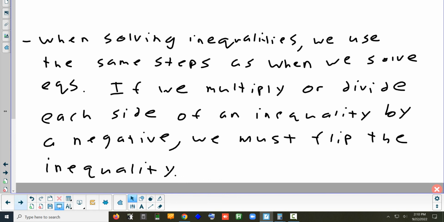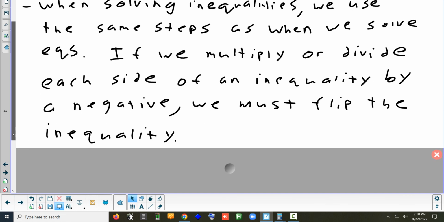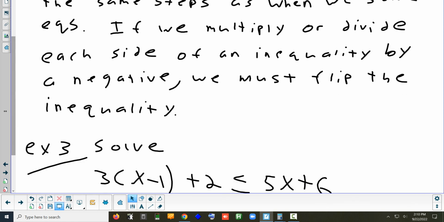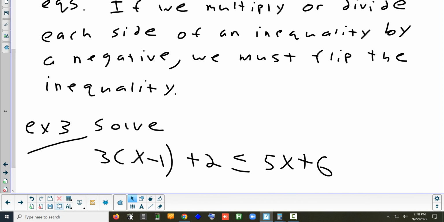So we'll try a few problems where we do them algebraically, and then I'll show you, if we have time at the end, how to do it on the calculator. Now remember, you only flip it if you multiply or divide by a negative. You never flip it when you add. You never flip it when you subtract. So again, not an inequality I would start out with in Algebra 1, because it's got the distributive property. It's not the simplest inequality, but hopefully we know what to do with that.